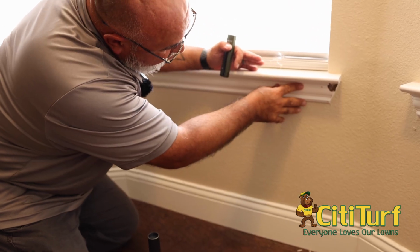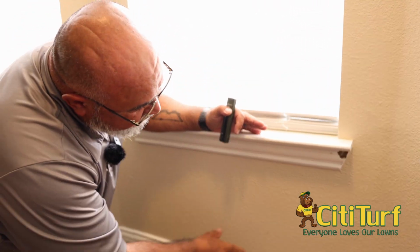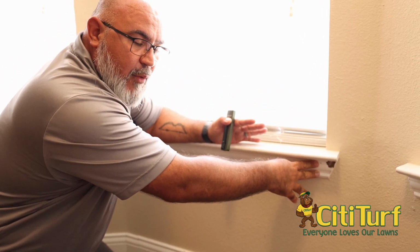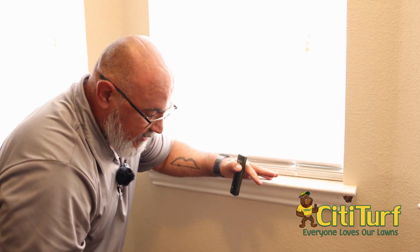So here we have, so far, one location of some termite damage. Now, we're not seeing any termites in it, so we can't call it active, but we can call it evidence of active termites.